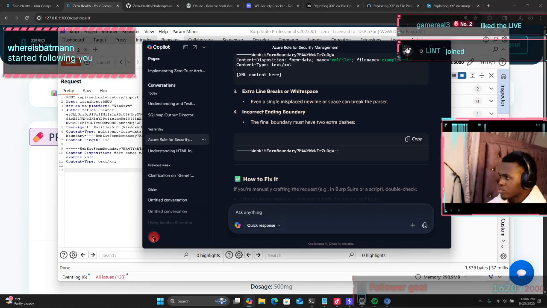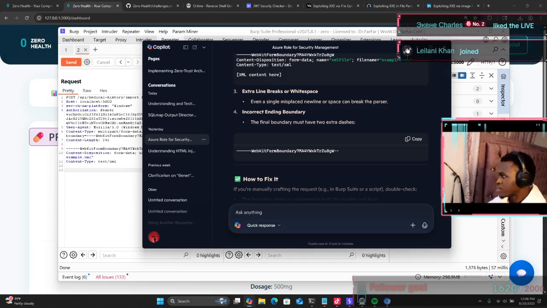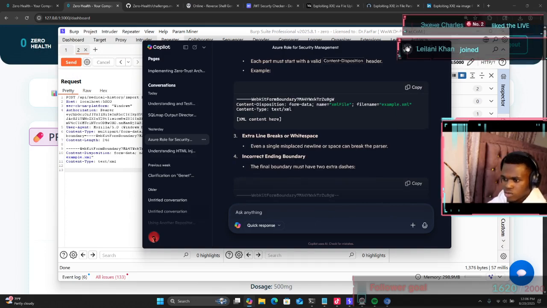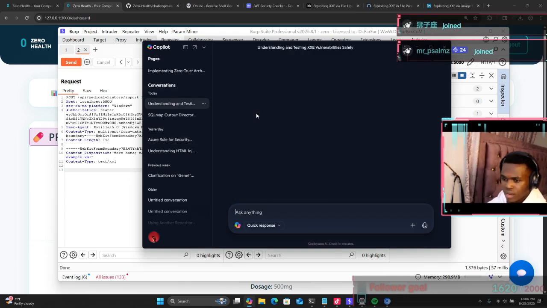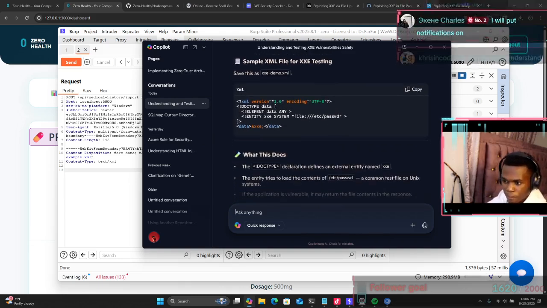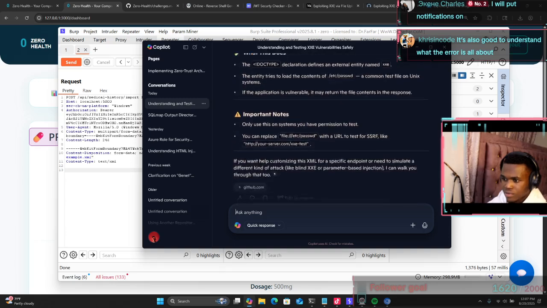Now AI has just made everything easier. Where is Batman? Welcome, welcome. So all I need to do is know what I'm doing and then put in my code. Right. So that is what AI has come to deliver me from this period.